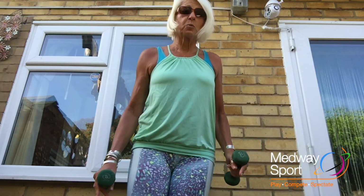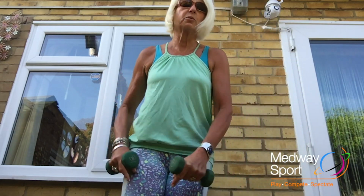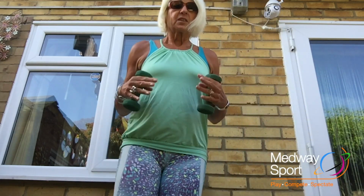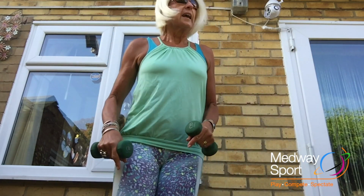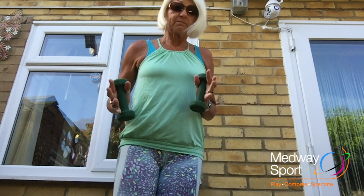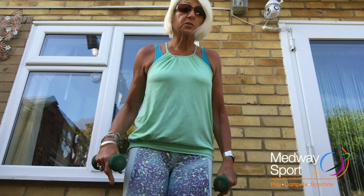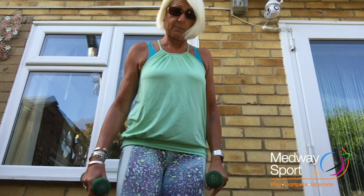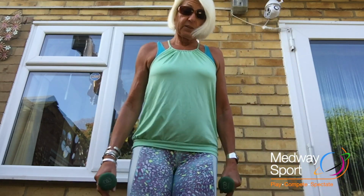Obviously, please do a little warm up first. Roll shoulders, backwards and forwards. Turn wrists, push up, push down. Anything you like, just to warm up. And if you're moving about like me, just a little march on the spot, walk on the spot. Right, so first up, start off with your step together.